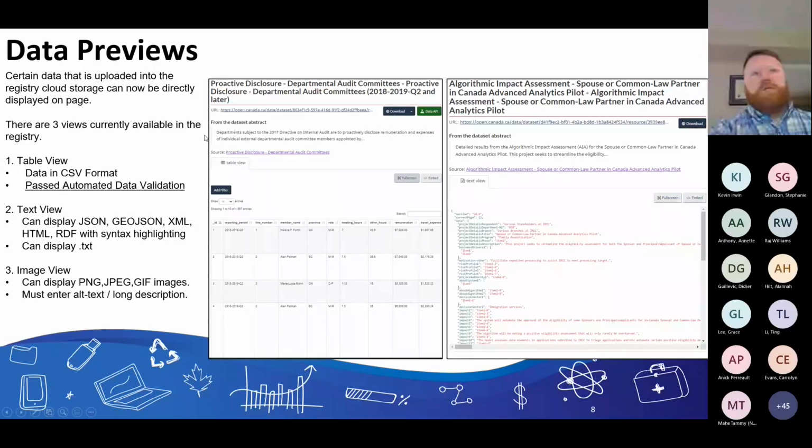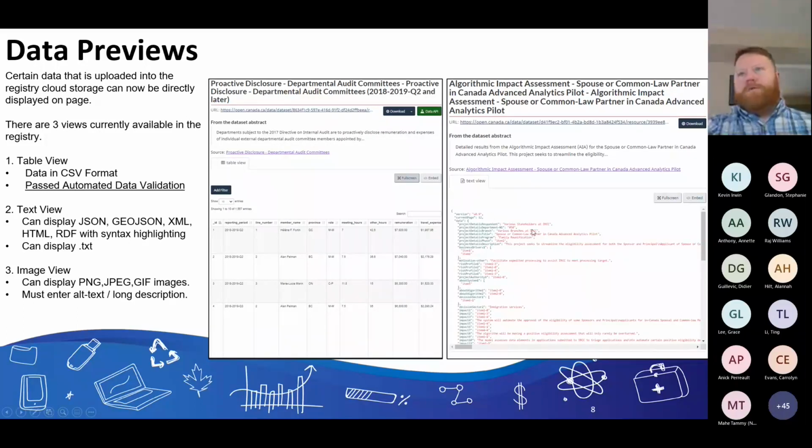There's also the text view, which is used to display either plain text or certain types of code files. The text view can display JSON, GeoJSON, XML, and RDF, and provide basic syntax highlighting.